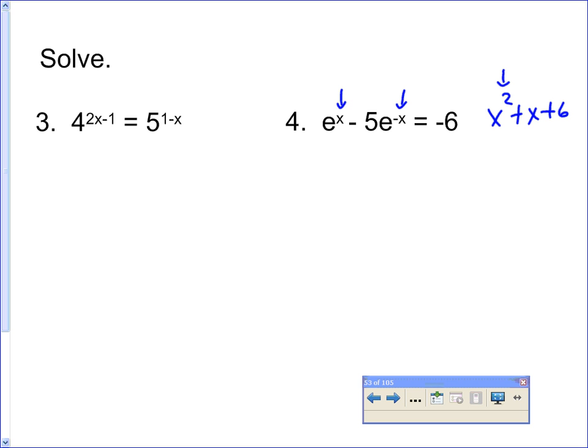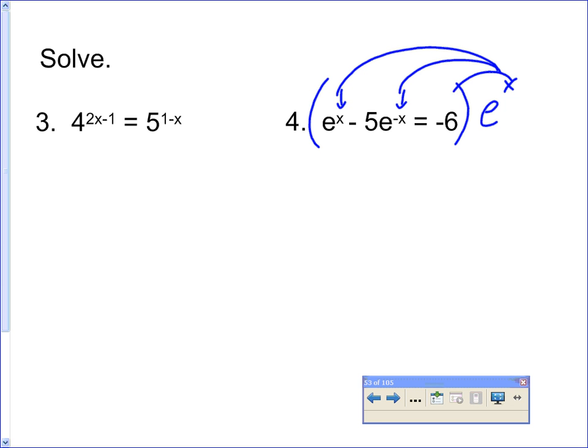And the answer is going to be to take the entire equation and multiply it by e to the x. Okay, when we do that, we're going to distribute this in here and to the 6, to the negative 6, and that ends up with e to the x times e to the x, which is e to the 2x. Minus 5e, and then you got e to the negative x times e to the x. Those just cancel out, so we end up with minus 5 equals negative 6e to the x. Okay, so once we're there, we're going to get everything on one side of our equation.